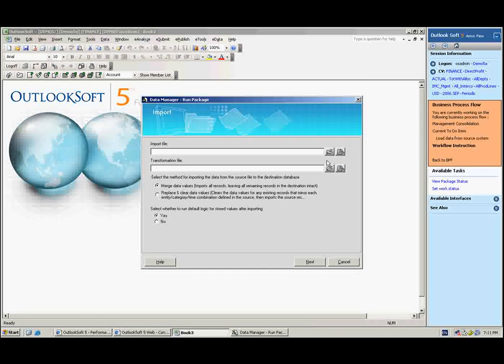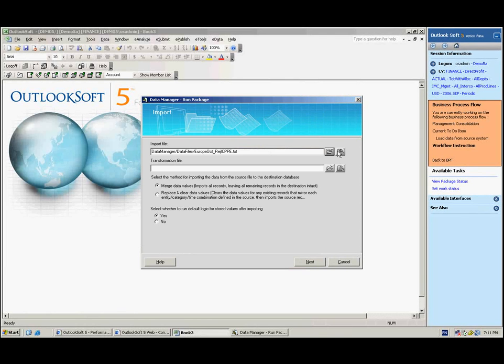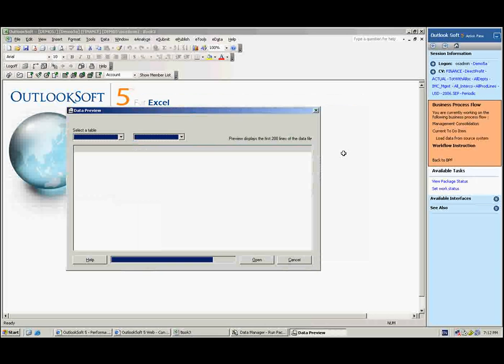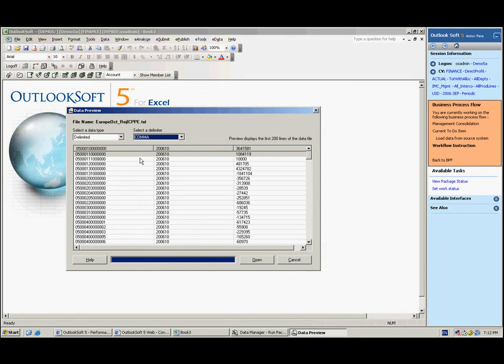So we're going to go ahead and select first our import file, and this happens to be a text file. Again, you can come directly into the application from a source system as well. So if you want to directly connect to the general ledger, you don't have to go through a text file extract, but it's just the easiest one to show in a demonstration environment. To take a look at what that data file looks like, we might want to touch on the preview. And this happens to be a comma delimited file. We can see here that we've got our account string, which includes information about the account number, the entity, the product line, that type of thing, the time period we're loading data for, and the amount that we're actually loading.